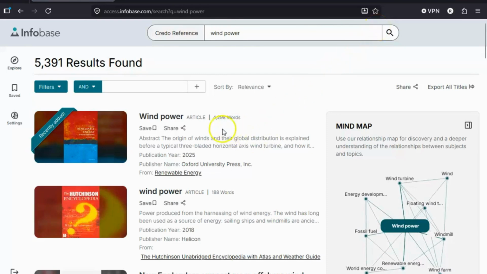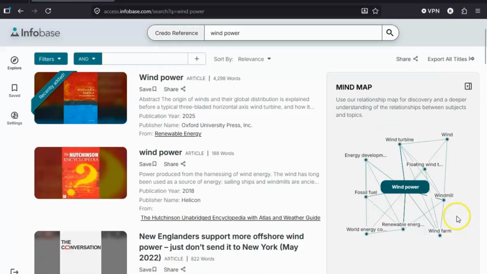You'll see your search results in the middle of the page, and we will get to those in a second because first I want to draw your attention to the mind map. The mind map is a really great feature of this database, and it allows you to visually connect your topic to other keywords and concepts related to your topic.